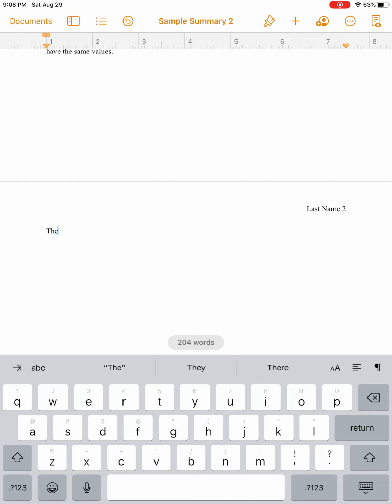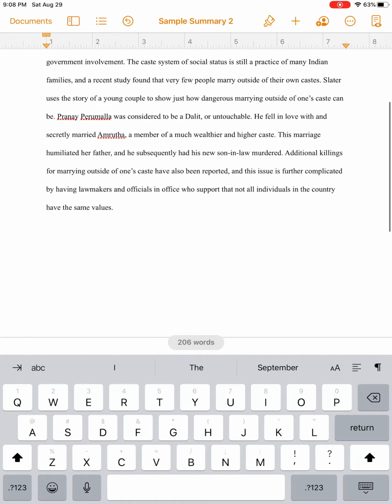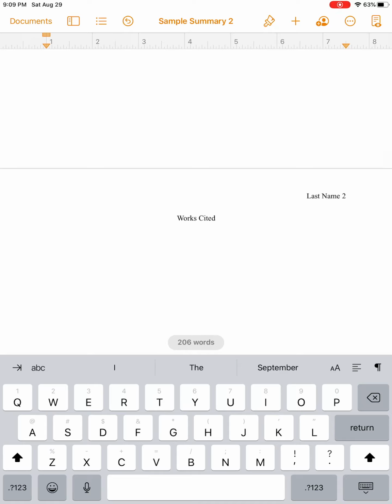And you type Works Cited. And then you center that. You hit enter or return, and then you left align. The double spacing should stay because it's part of the document that we already set up. So now I'm ready to put the citation in. So I have to go build that first.